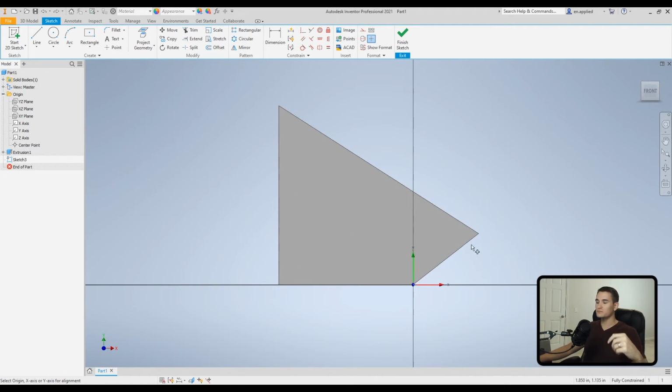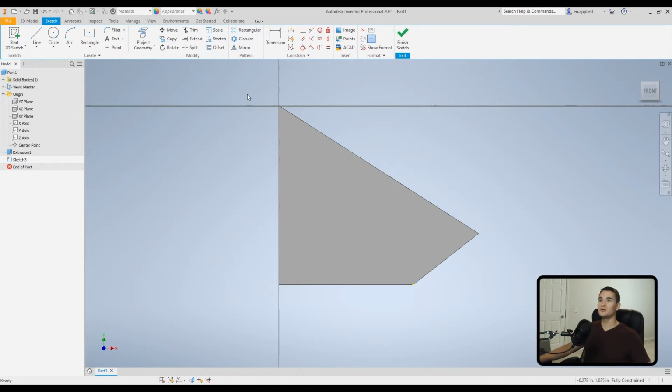If we look normal to that, we see this is our default origin location, and you can see the axis coincides with this one point on the vertex here of the shape. But let's say I want to move the origin up to this point up here. What we could do is click and hold on that point, and then drag it up until it stops. And what you'll notice is once we double click there, the axis is now frozen here. To validate this, all we do is right click and go to OK, or you can press the enter key.